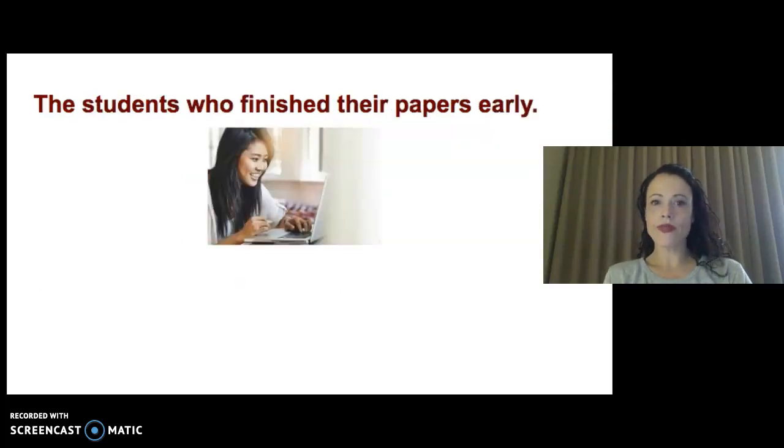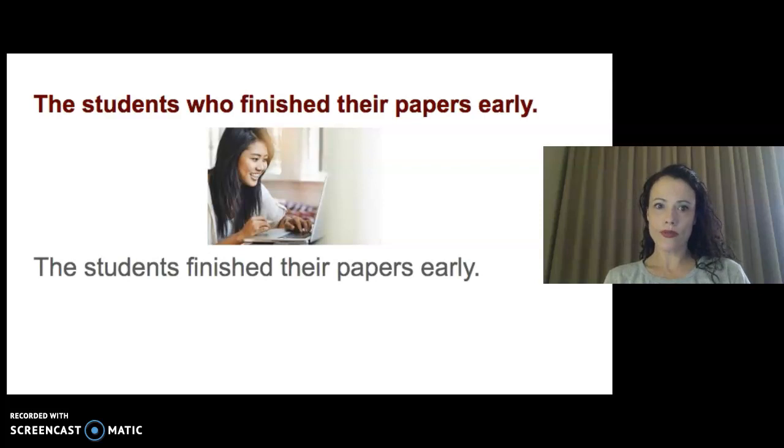Let's look at another one. The students who finished their papers early. So you have who finished. That's your subject-verb in your adjective clause. Okay. So students is a subject as well, but it has no verb. Sometimes you really just don't need an adjective clause. You can just take out that word who. The students finished their papers early. That's a good sentence with a normal subject and verb, a simple sentence. Okay? So sometimes it's just that easy.